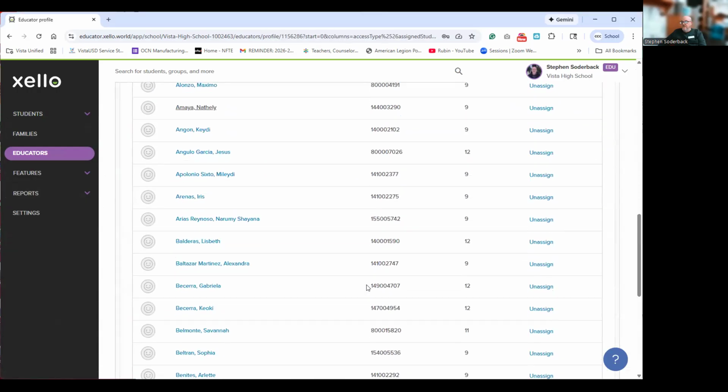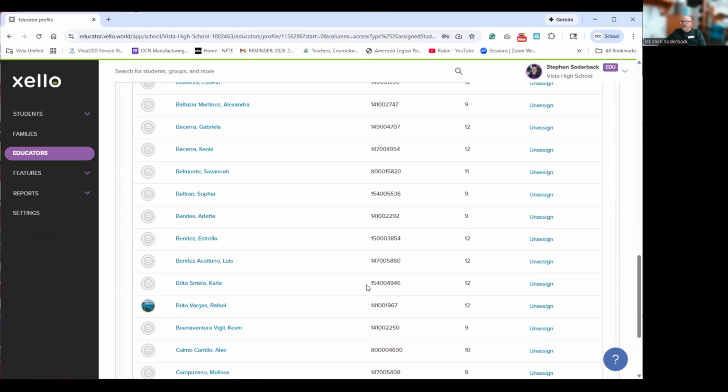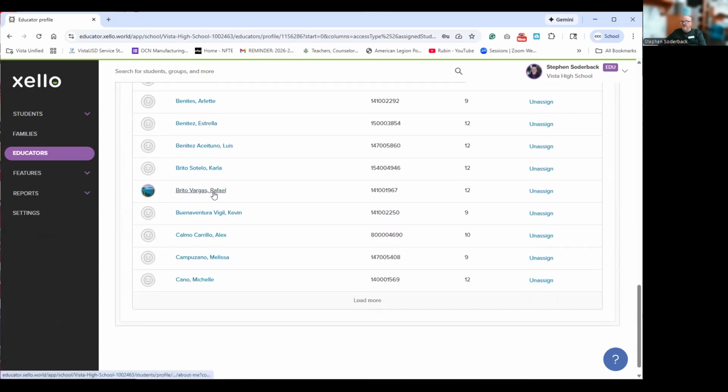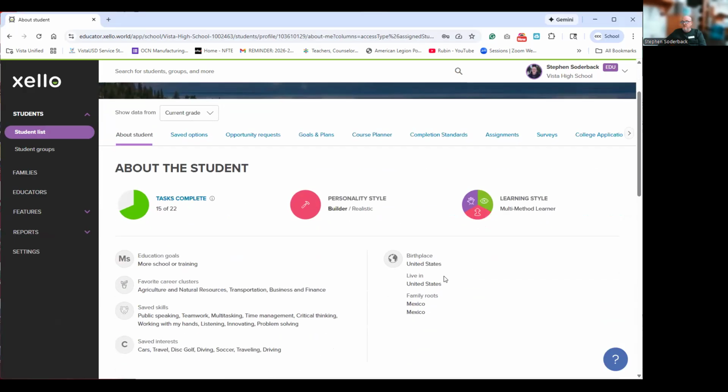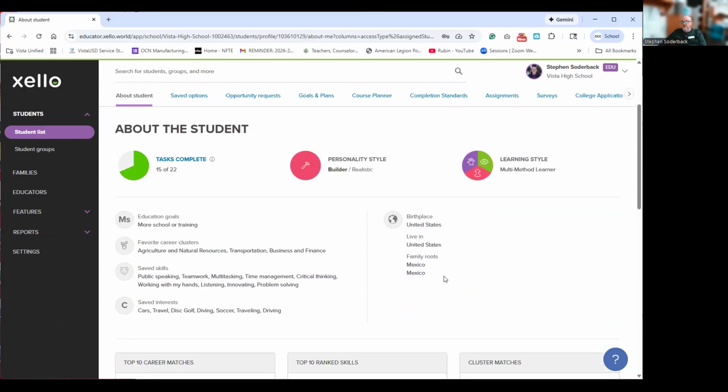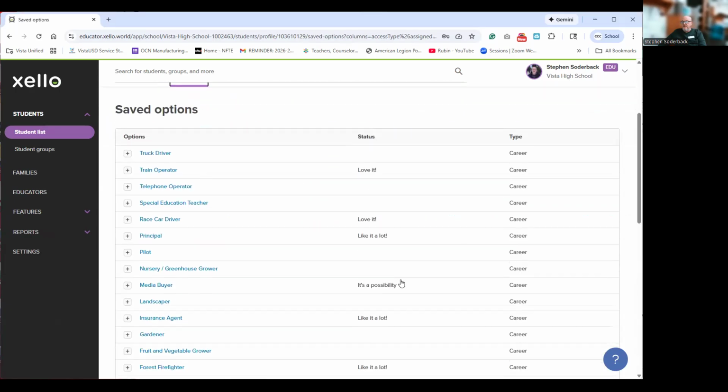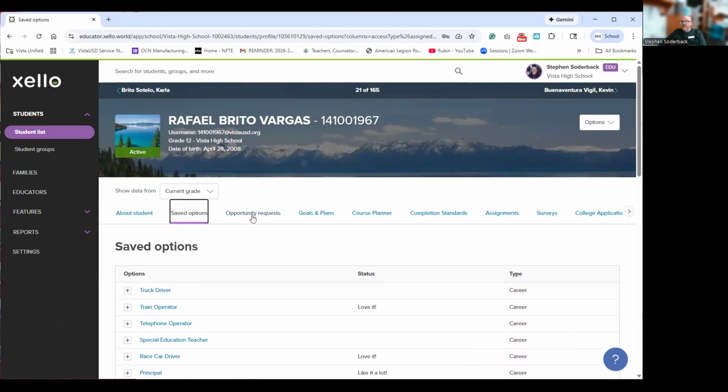He can take a look at all of his students. And let's say we want to look at Raphael here. This is a student detail. You can see everything about the student that's contained in Zello, everything about what careers they're interested in, and boy, they're interested in a lot.